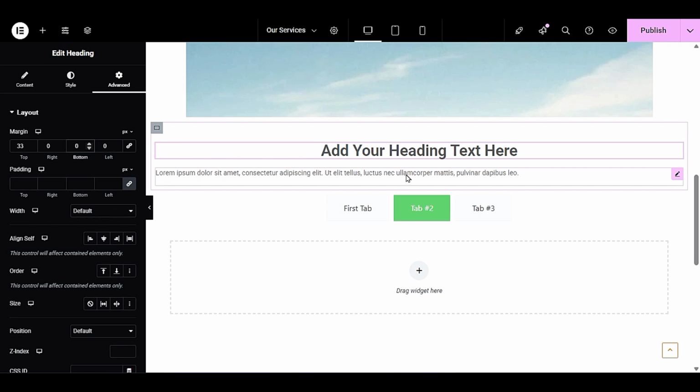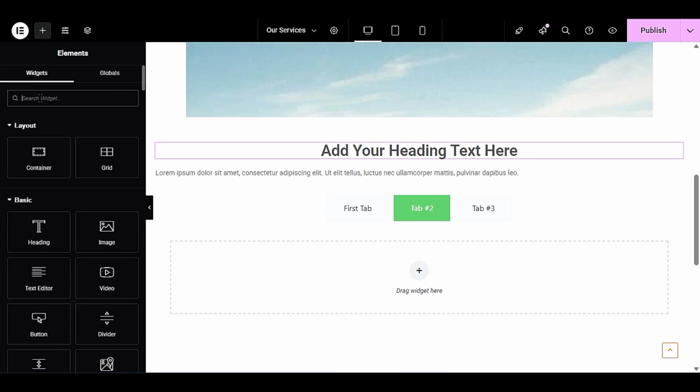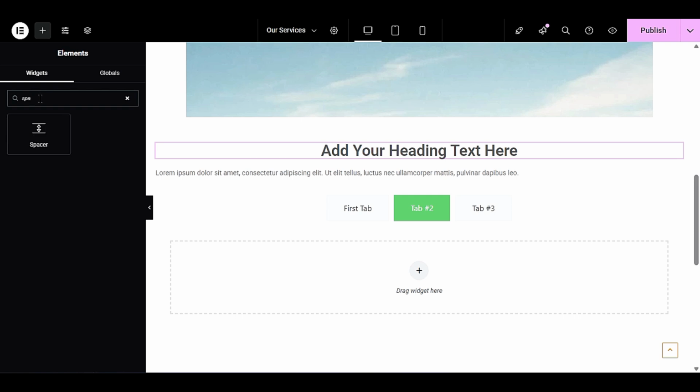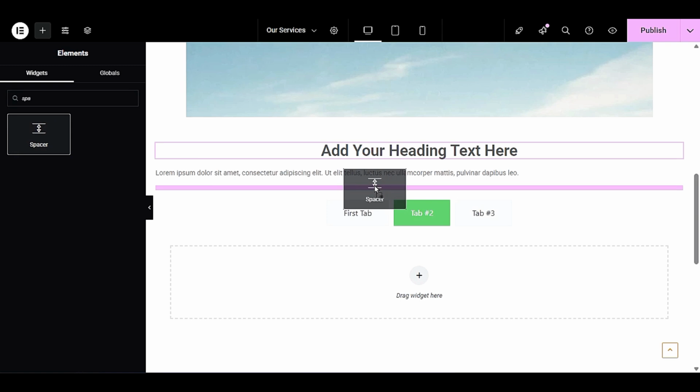Now you want to add some space after the description. Let me give you a simple tip on how you can give space if you don't want to use margin or these things. Let's click on add element. In the search wizard, just search for spacer. Okay, and you can use a spacer where you want to give space.